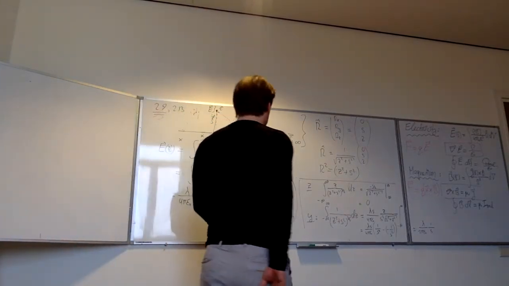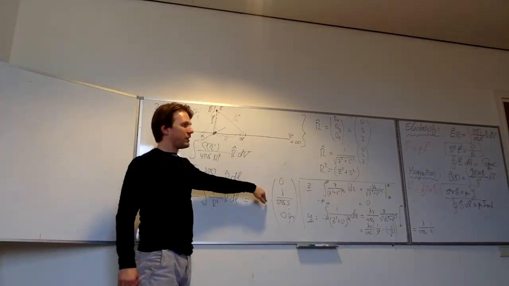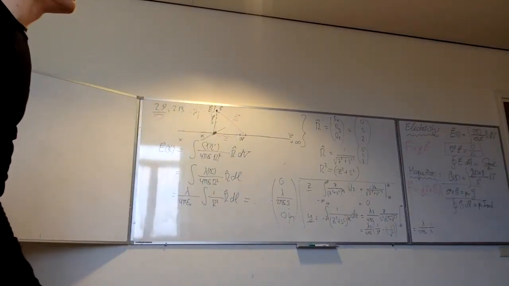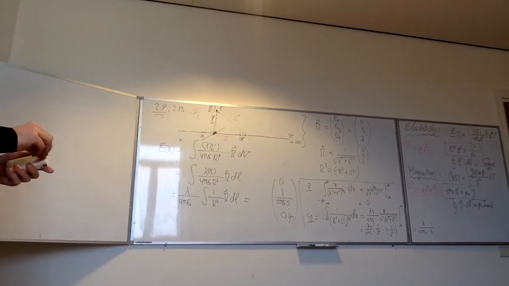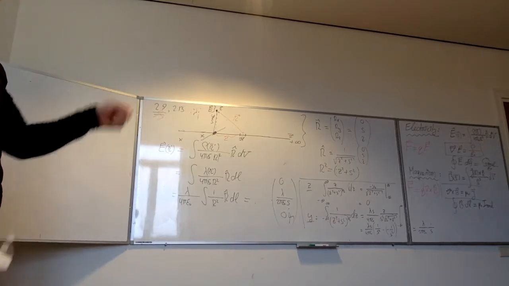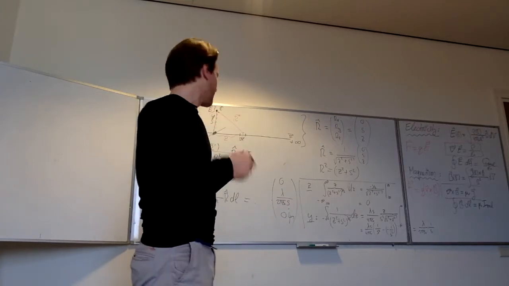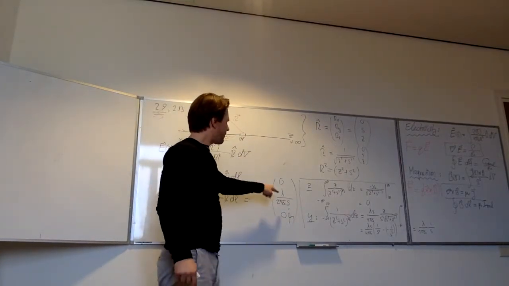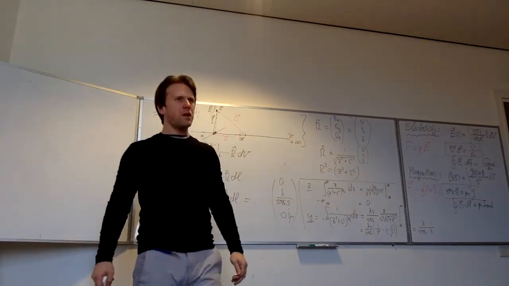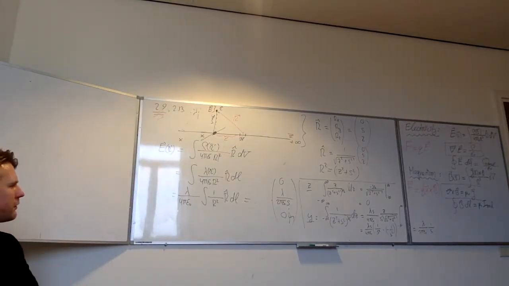Here's an interesting one. It diminishes as you walk away from the wire. You make this distance bigger and bigger, you get less and less electric field. And it goes down, but not as much down as a single charge would go down in electric field. One single charge goes down as 1 over r squared. 2 times further away gives you 4 times less electric field. Yet here, 2 times further away gives 2 times less electric field. I mean, it diminishes, but not as much as a single charge. It's what the mathematics tells us, but maybe there's a physical interpretation to it.